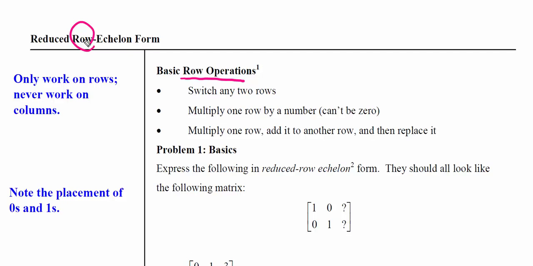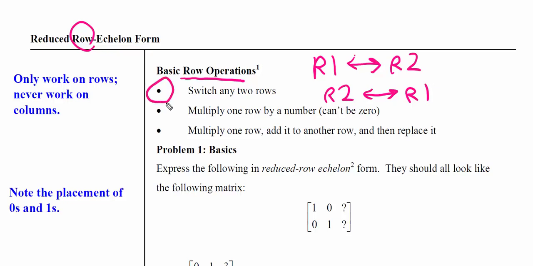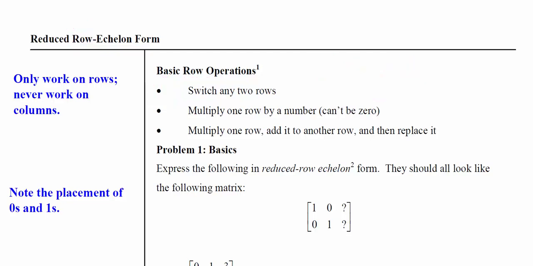Our first rule is we can switch any 2 rows. And what this looks like is something like R1 switch with R2. Or we might want to switch R2 with R1. So this is pretty much like shorthand telling us what is happening here. So this is the first rule. It will be switching any 2 rows. And when we do that, we only switch 2 rows at a time. So for larger matrices, we wouldn't be switching multiple rows at the same time, only 2 at a time.